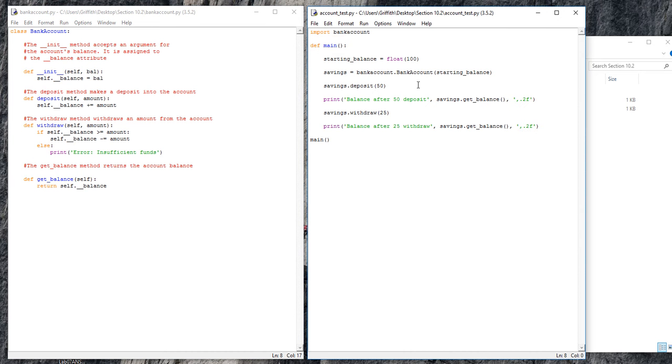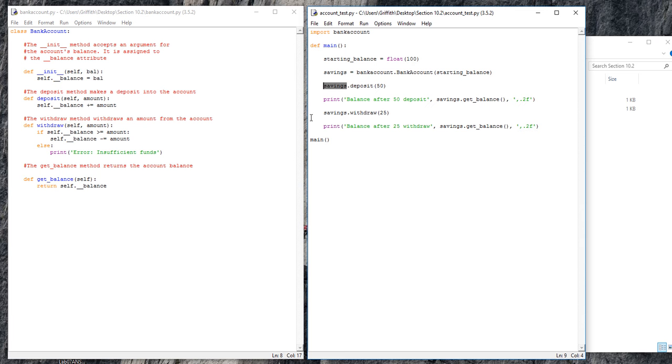Okay, so next thing I'm going to do is deposit some money in this bank account. I have my instance of the bank account, and I have to set it equal to a variable. So now this variable savings holds a reference to that object.